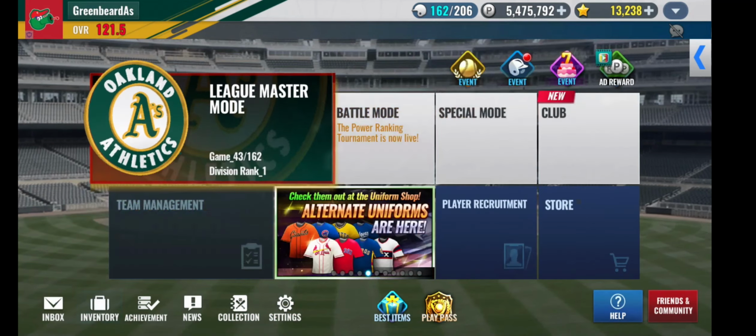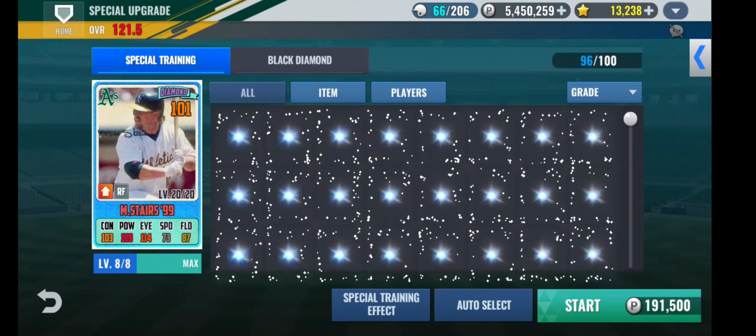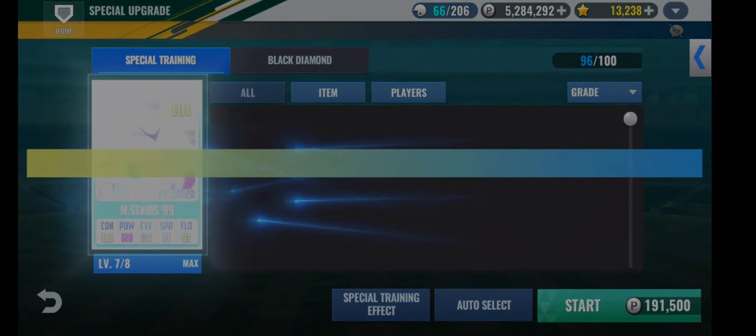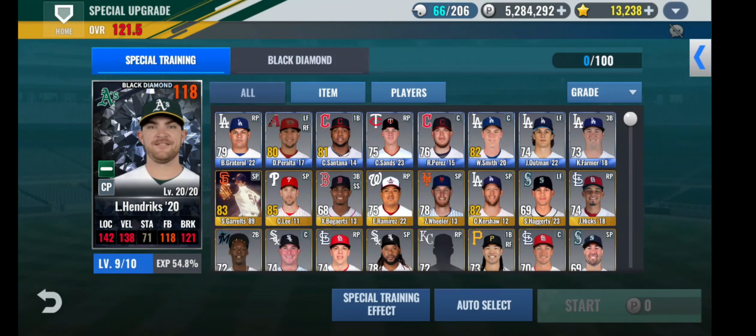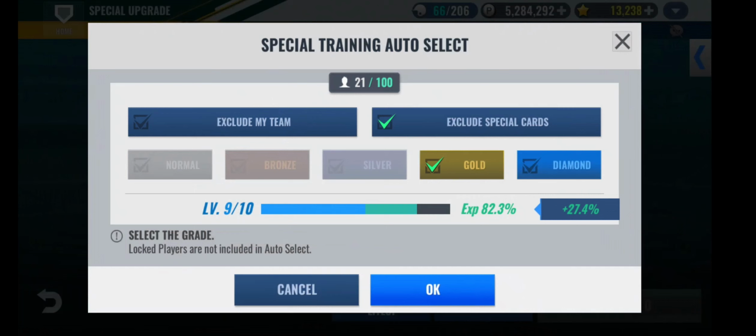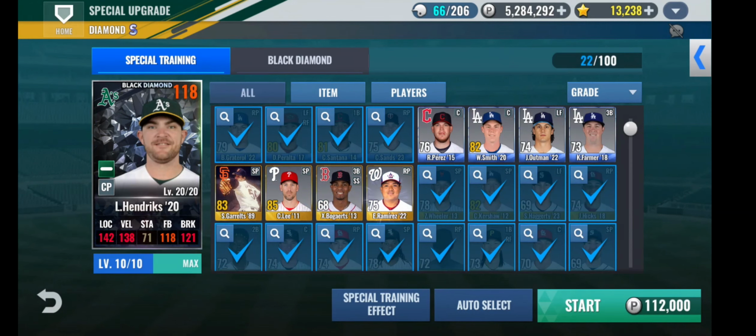Cool. So let us finish off special training Matt Stairs. And it almost certainly will not take the rest of the material we have here, but that's okay. We are able to cap him out, finish out his special training. Lovely. And from here, I think we'll continue working on Liam Hendriks. Okay, so we can actually max him out today.